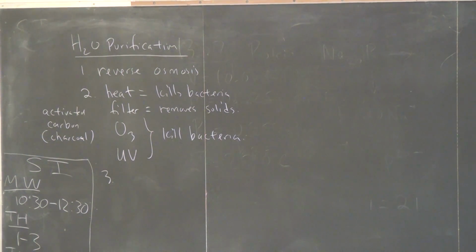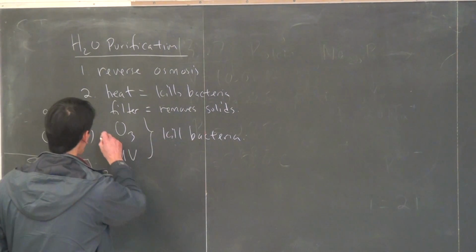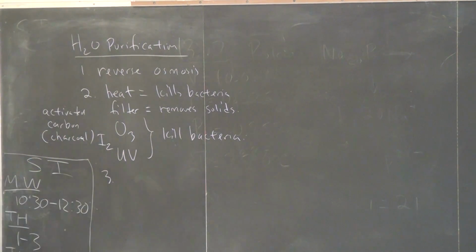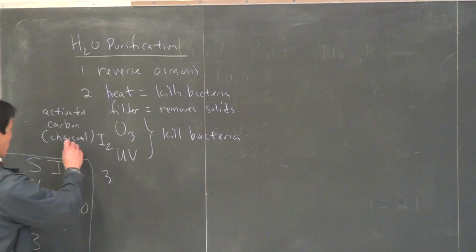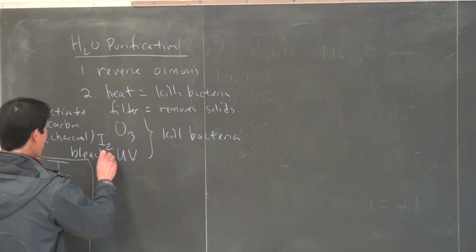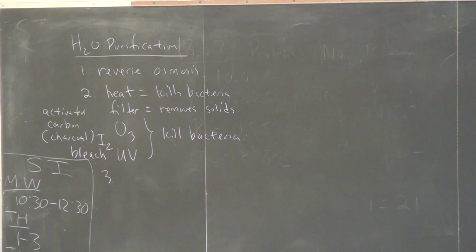You can actually buy a water filter which will go on your water faucet, and that filter will contain activated carbon. So it removes, I think, iron and chlorine and some organic compounds. What about iodine pills? Yeah, iodine is another way to kill bacteria. So we'll put that in, because that's a good oxidizing agent. Or for that matter, another one is bleach. So bleach is the same bleach we use at home, which is used in swimming pools. And so these are all different ways to kill bacteria.